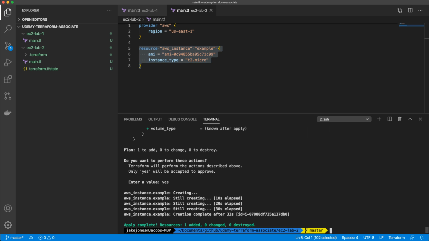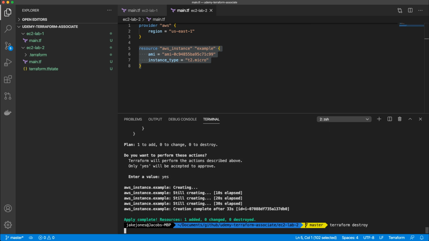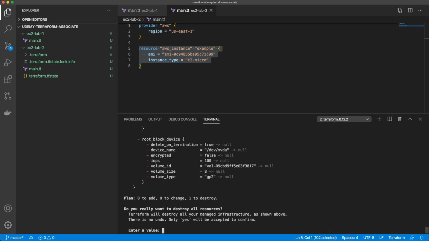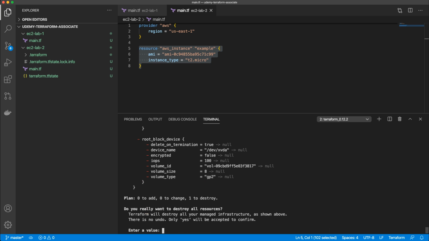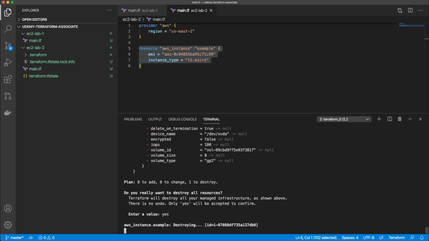But we're actually just going to run a Terraform destroy. And what that does is it's going to destroy everything that is in our configuration here. So let's run a destroy. It's going to ask us to actually confirm. All right, so it shows us everything that's going to be destroyed. And it's destroying one. I'm good with destroying it, so I'm going to hit enter, yes. And it'll sit here and show you that it's applying the destroy until it actually finishes up with it completely.